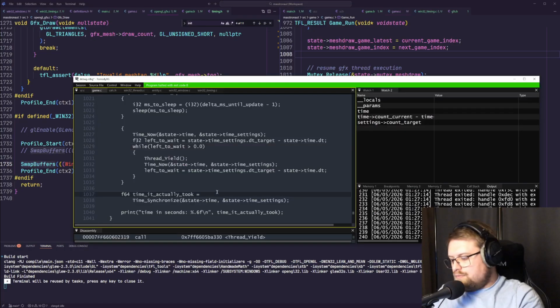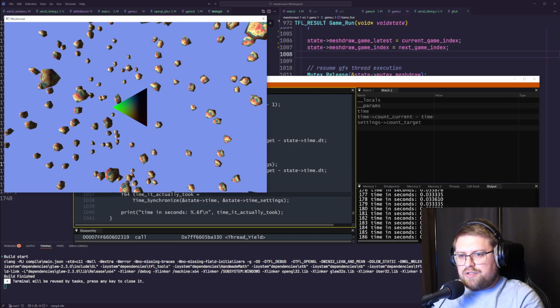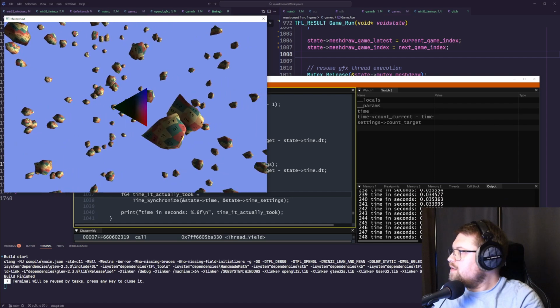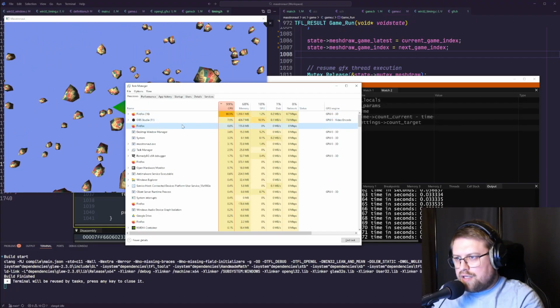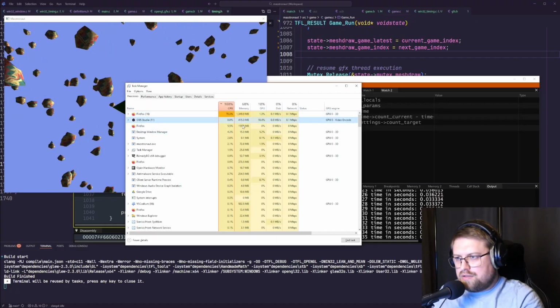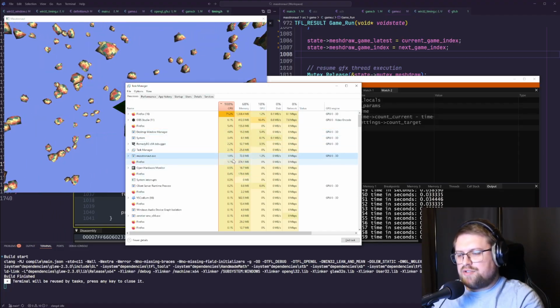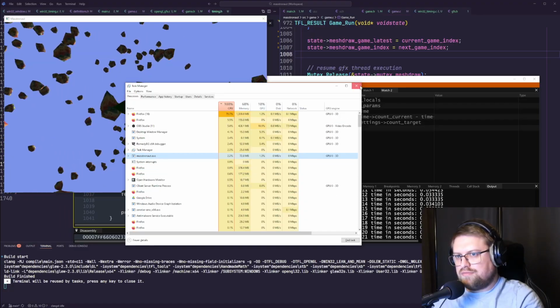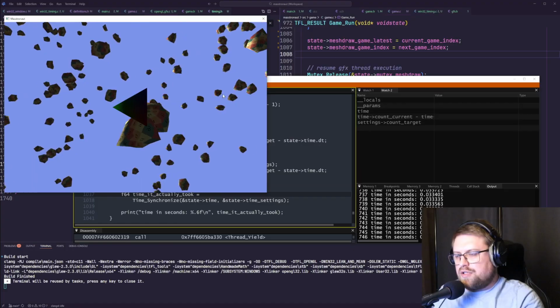So if we do that, now it should be updating at 60. I don't have a way of telling, but you can see that my application is at about 2% right now, and it's running pretty smoothly.